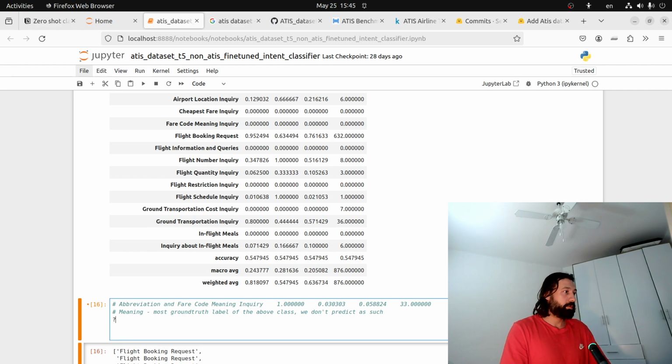Okay, so next thing would be analysis on these labels.